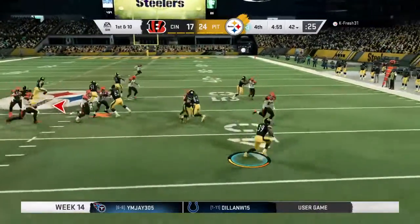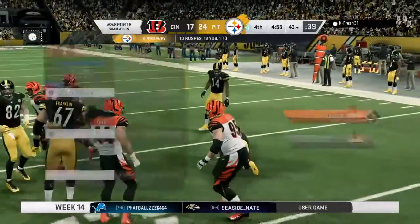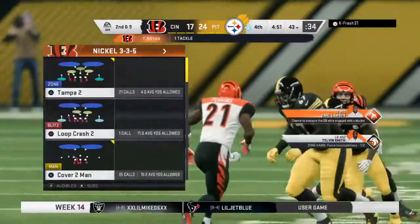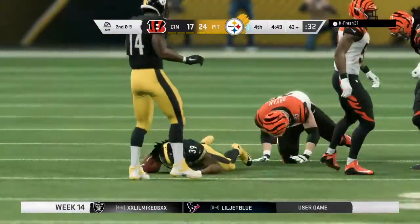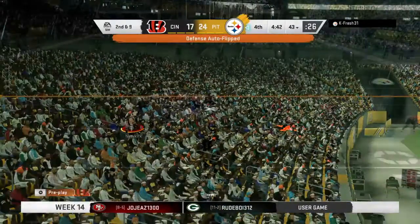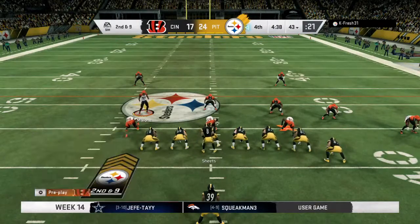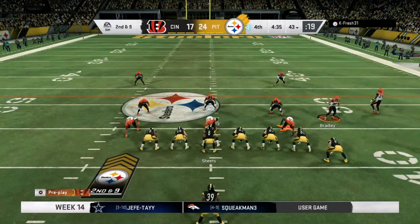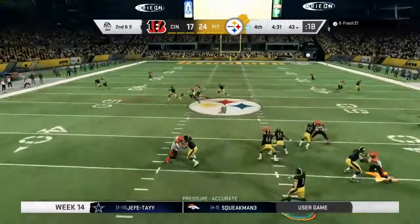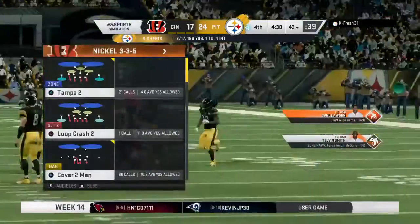Now a give, right side. Sweeney. And not much there at all. Maybe a yard up to the 43. Offensively with the lead, you want to run the ball, keep the clock going, but you also want to still kind of be in attack mode too, right? So how do you do that and not come back on your heels? Yeah, think about all the practices we've watched where they have that tempo period to go over things just like this, where they describe the scenario, tell you what they're looking for, and make sure that they're still attacking, yet at the same time not going so fast as to leave too much time on the clock.